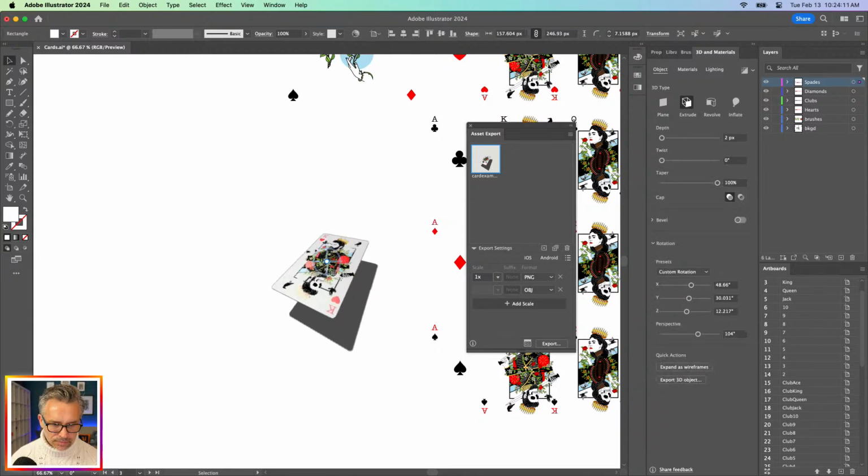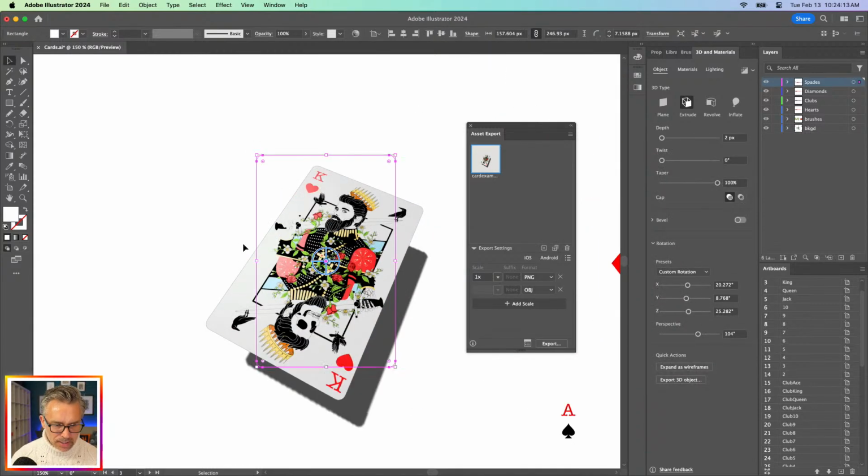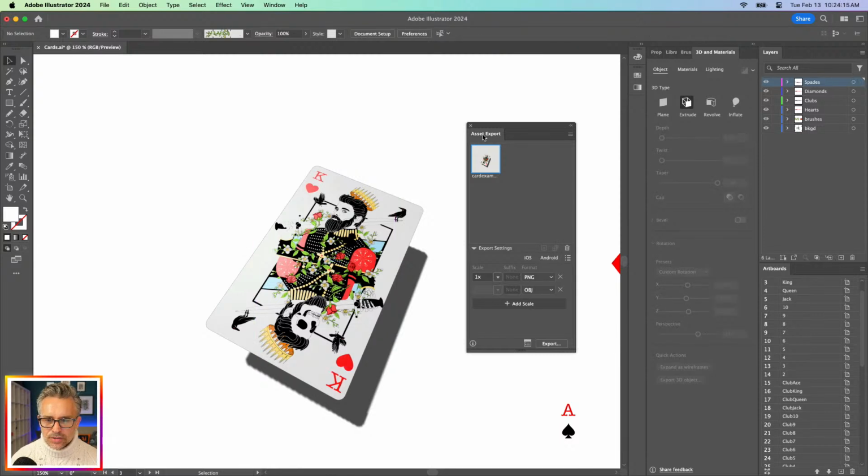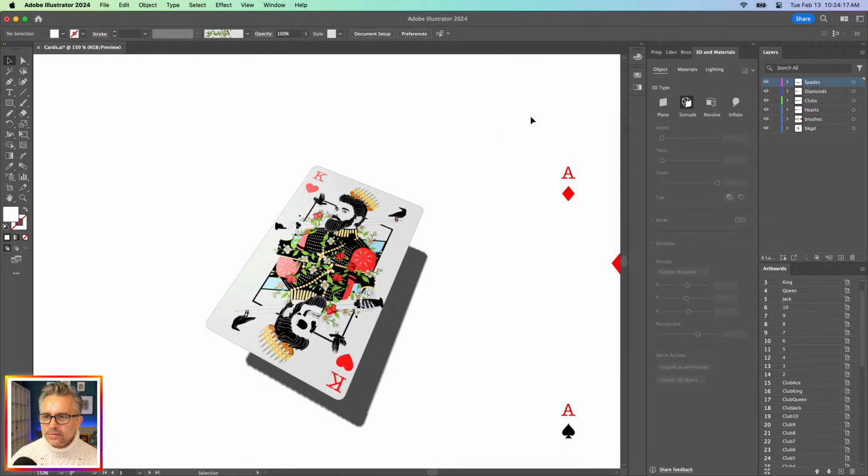Cool. I could have fun with this like all day long. This is so much fun. We're in Illustrator, and this is your gateway drug to more intense 3D. Yeah, keep the material files because they're linked back to it. So make sure you do that.